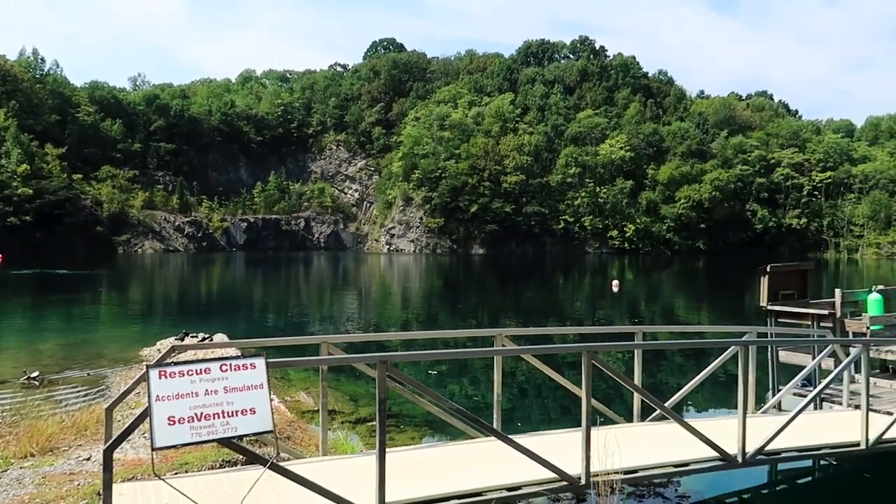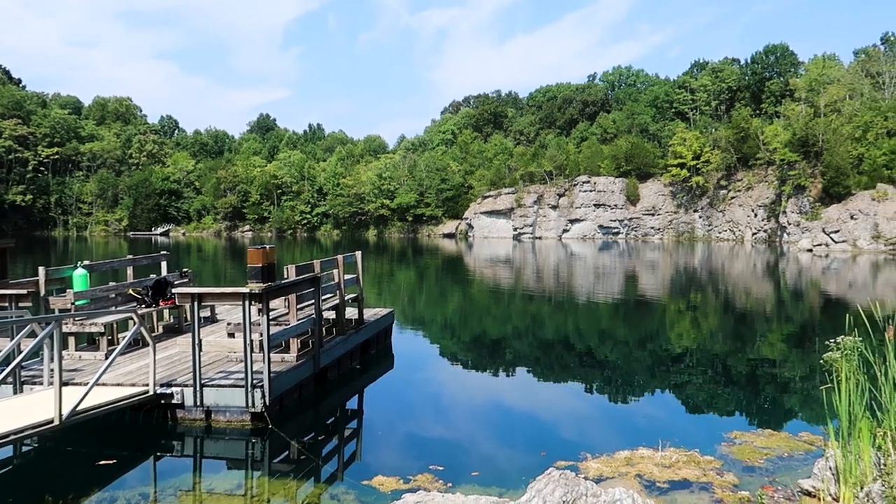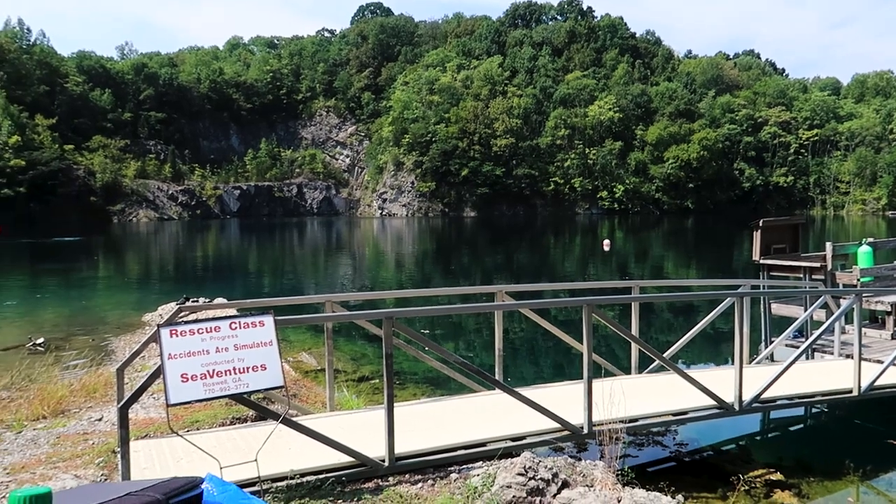This Loch Lomond is an old rock quarry that they have flooded. Everywhere you see those buoys is an underwater table or platform, and you go down and do training on those. Some of the tests today: one was lifting my mask, partially flooding it, and then clearing it — just blowing it clear. Another was a regulator exchange, where I'm running out of air, take mine out, get the instructor's alternate air source, use it, then put mine back in. Another test was fin spinning, moving in circles, and another was trimming out buoyancy.